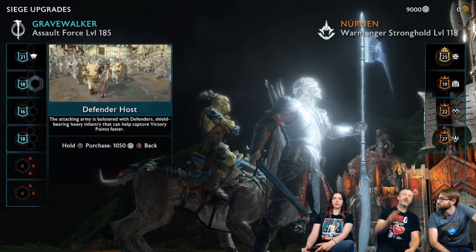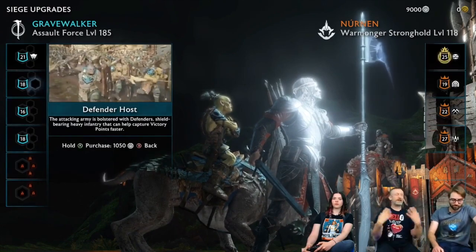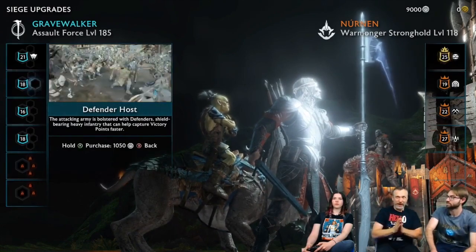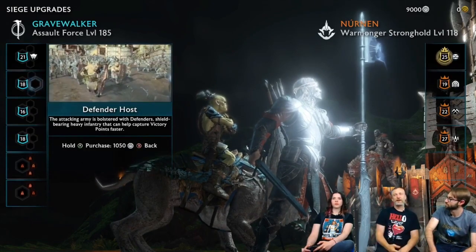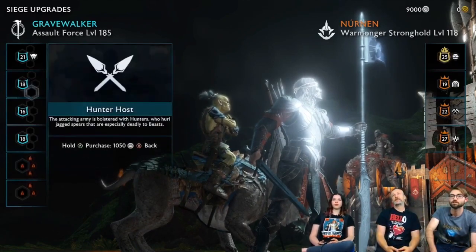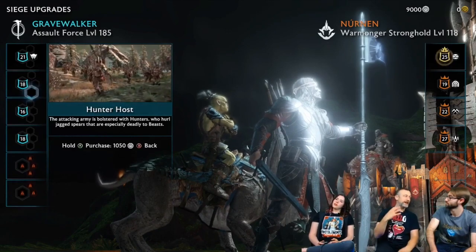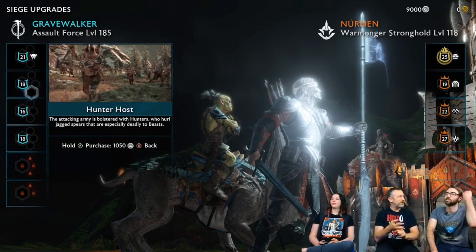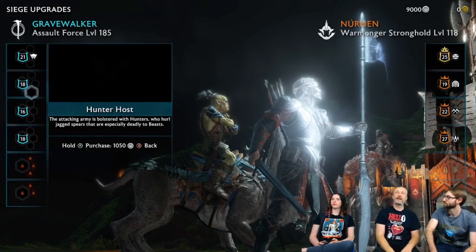Defenders have got shields. They're going to absorb more incoming fire from archers, soak up more damage. So if we can get in and have a breach and have these guys around us at the victory point, they're going to be playing more on defense. Okay. And hunters are spearmen. So if we were facing enemy Karagors, enemy Ologs, different creatures, they're really effective at standing back and taking those down.